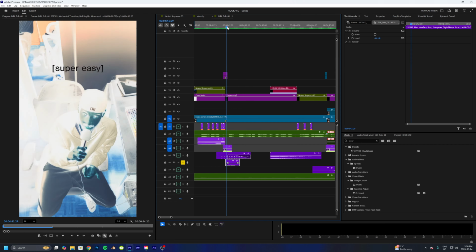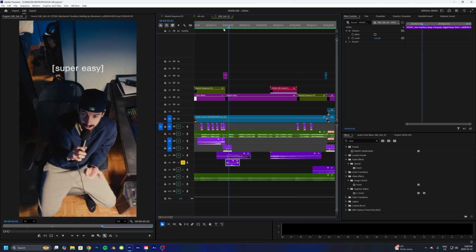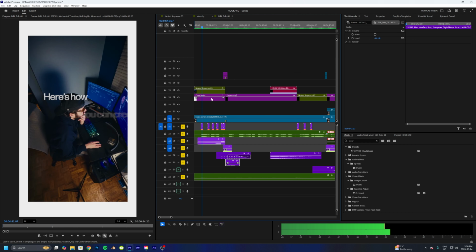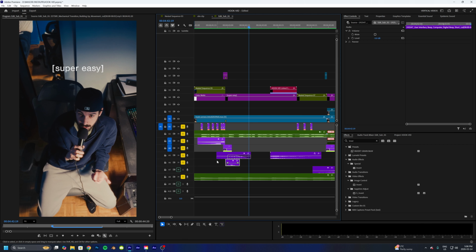The reason I added this beep was because this is super easy. I have a flicker on it. So you can see that flicker, and the beep signifies the flicker. And when you put it all together with the script and with the music, you get this. Here's how you can create this. You know what I mean? By itself it could sound weird, but when you layer it all together, it sounds so much better.